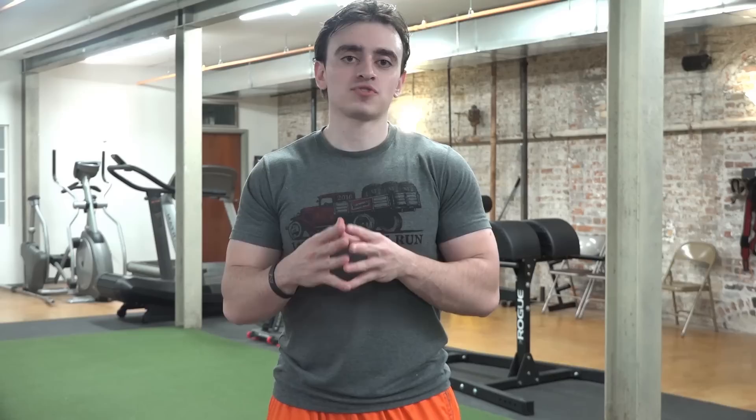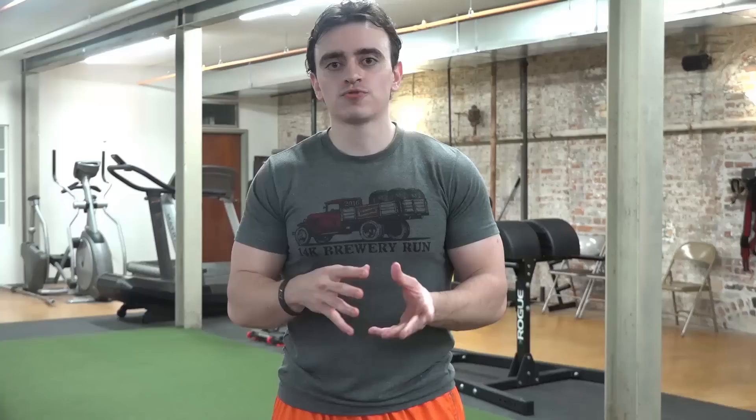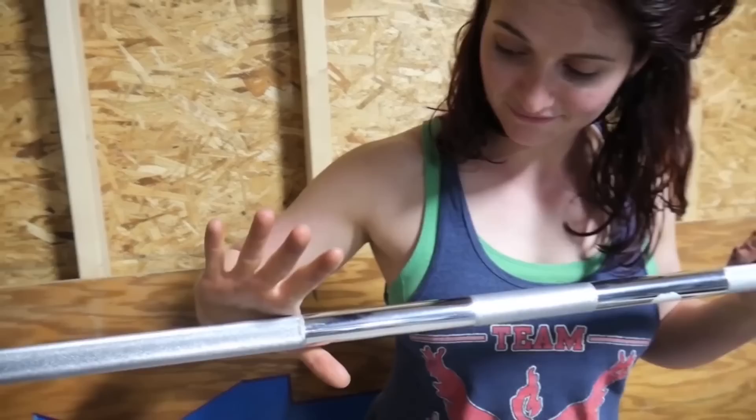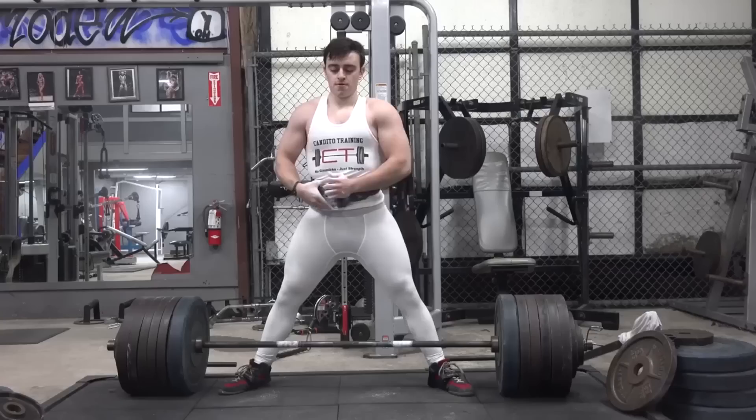The second option is the hook grip, which does provide better leverage. I'll link a video by Kaler Wollum, who is arguably the best deadlifter on the planet — he pulls hook grip. What I like most about his video is that he also shows someone with smaller hands pulling hook grip, which is incredibly important because some people are genetically gifted and those tips won't translate to every viewer. I've pulled 650 pounds hook grip, but I don't use it in competitions because it's a more sensitive style of pulling if it doesn't come as naturally to you.